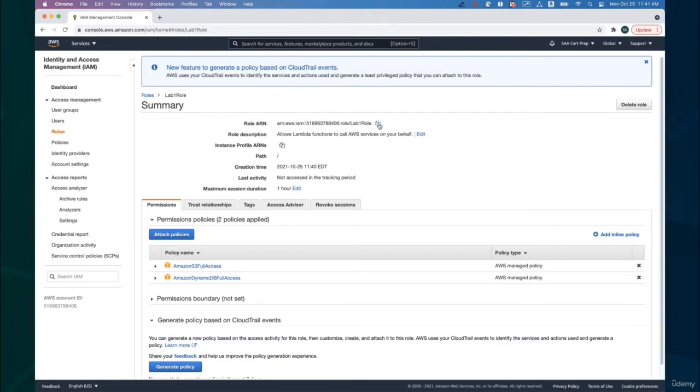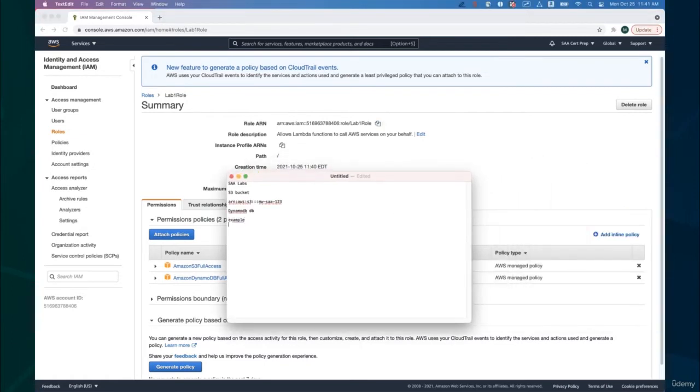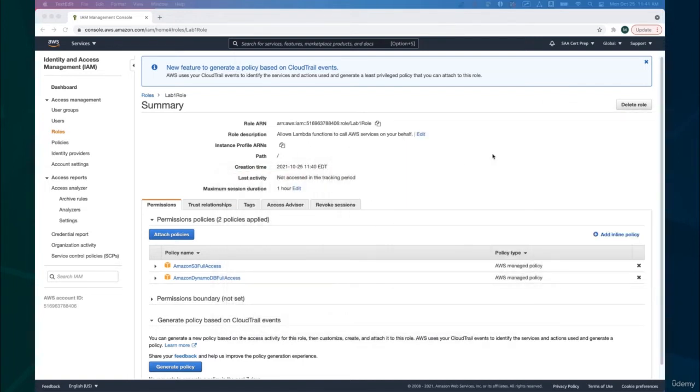And what we need to do for this is to copy the ARN. So I'm going to bring back over my scratch pad, IAM, and throw the ARN in there. And we are going to use this ARN to modify the bucket policy for S3. So that is going to be the next step that we have here. So I'm going to go ahead and drag this off screen.